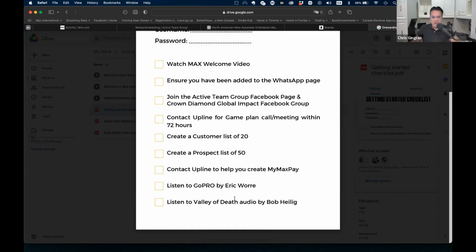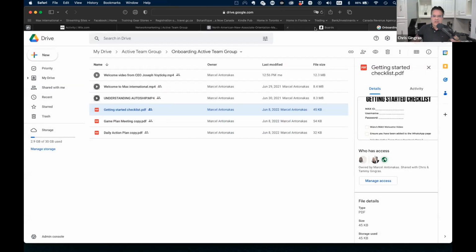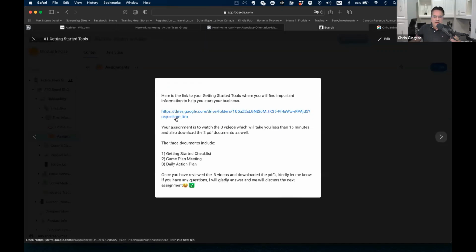And of course, we added a few more things that we might remove or change, because again, we're evolving. But we want you to understand that the process we have here is really designed to be a turnkey operation to automate your business. At first, it may be a little foreign for you to follow things like that, but I'm telling you that if you do, it will change your life.